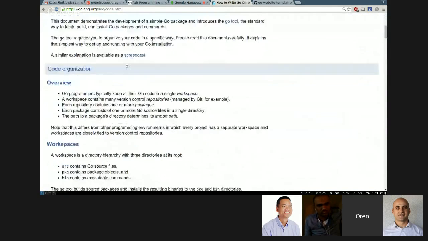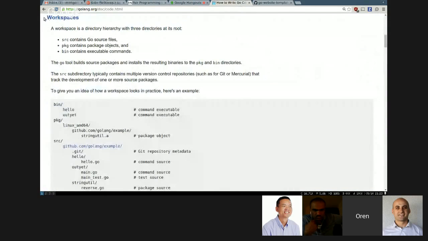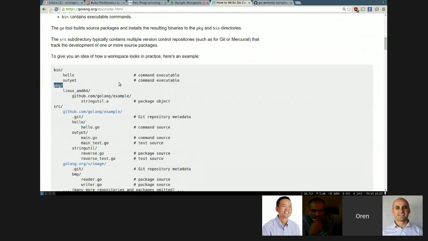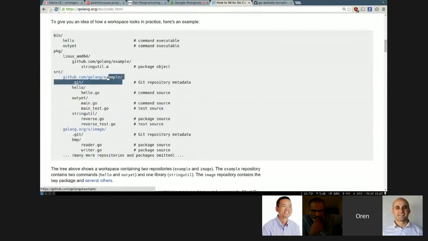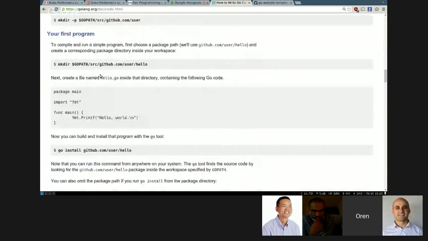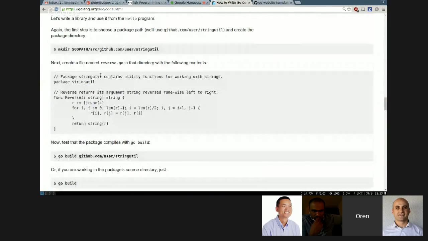What's the idiomatic Go? Workspaces that we talked about earlier. If I run go get, it will get all the different imports that are there, even from other people's code on GitHub, and it will put it in the right place. It will put it in src, then github, and put everything in the right place in your workspace. So that's important to read, basically how to write Go code.